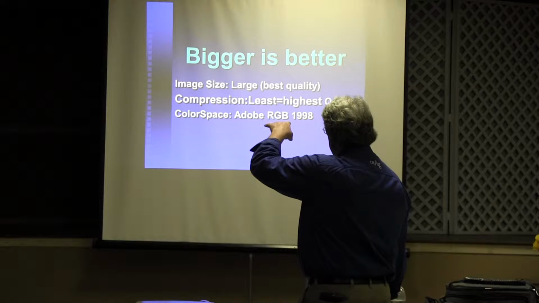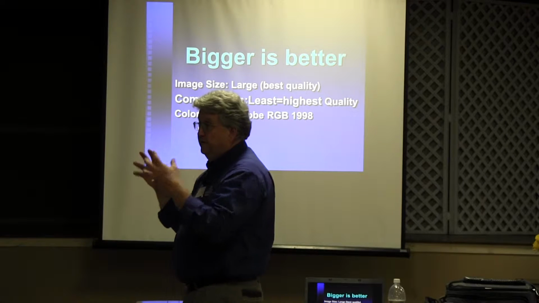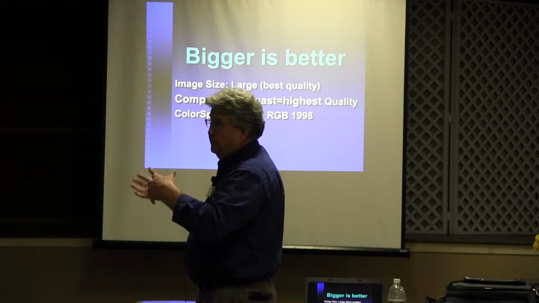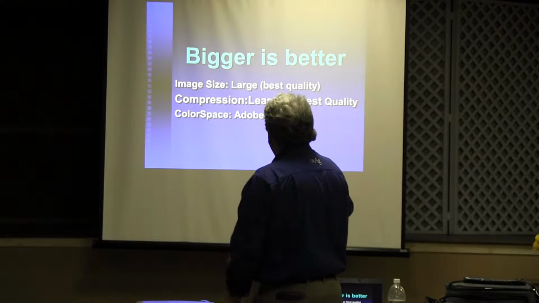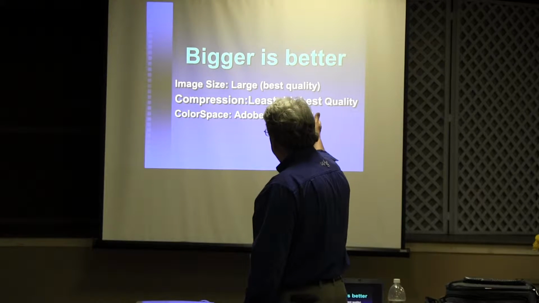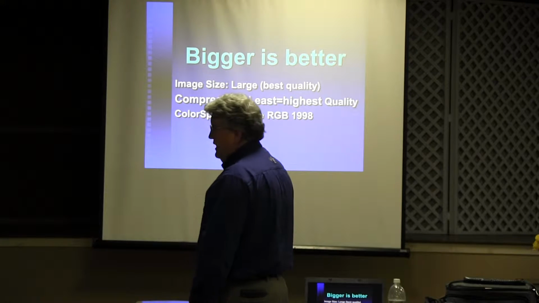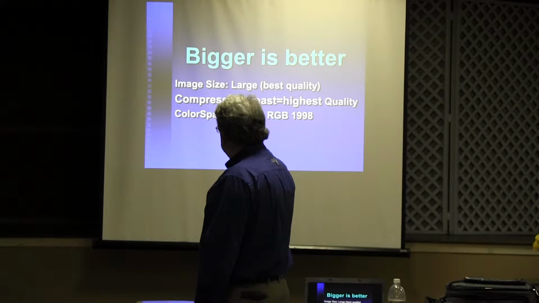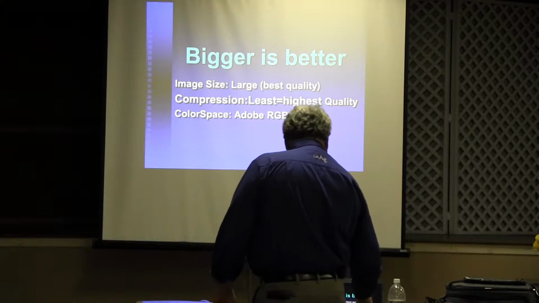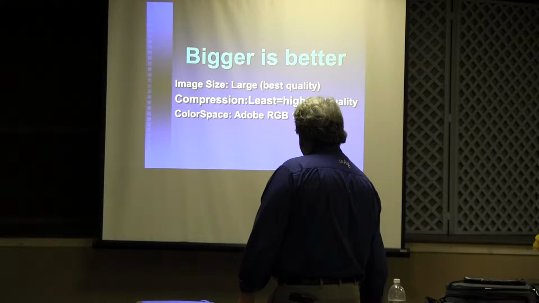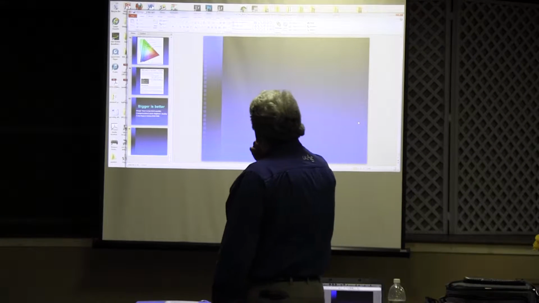In terms of all the things we've talked about, more is better to me. If you've got lots of pixels, then you can waste them later. But if you don't have them, you're lost. So you have the best quality, which is the most pixels that you can, the least amount of compression, so you have the highest quality. And then your color space is a larger color space, Adobe RGB. So those all take up a little bit more space, but it's well worth it down the road. Okay, so that's all of that.